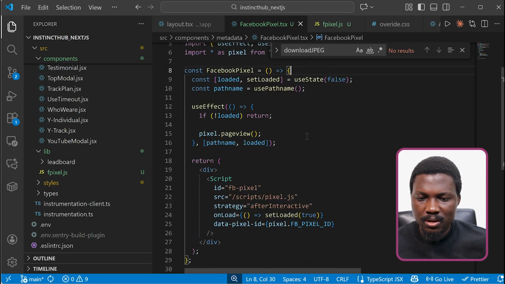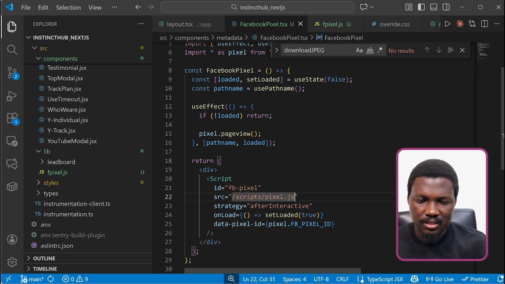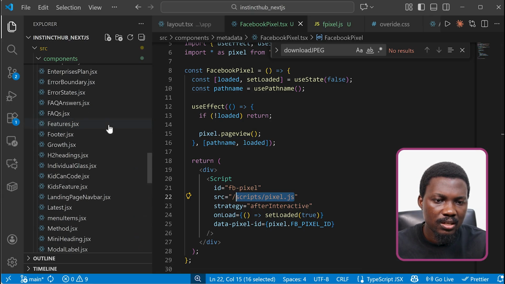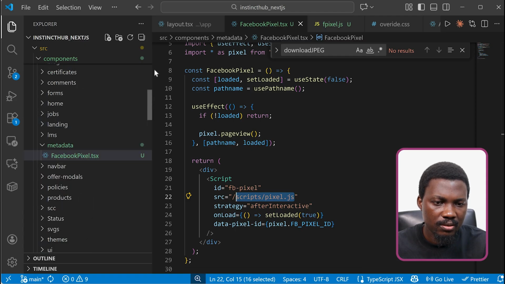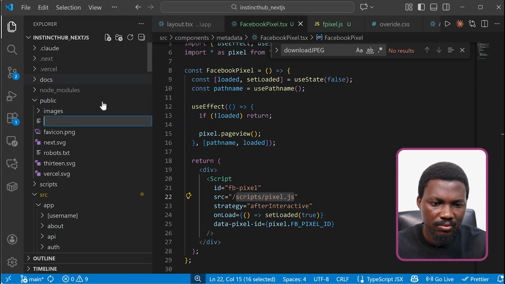Okay, so the next thing we need to do is check if we have any more files that we need to create. There's one more, so we need to create this file. We need to do this one inside of the public folder. So here, new file.